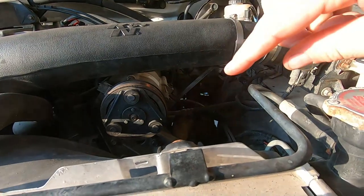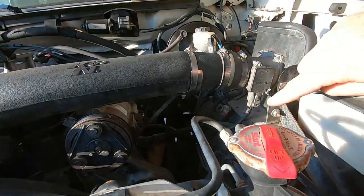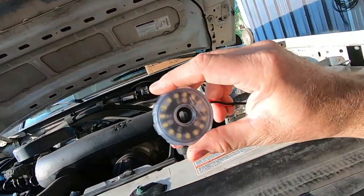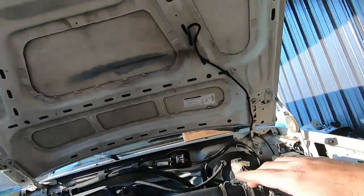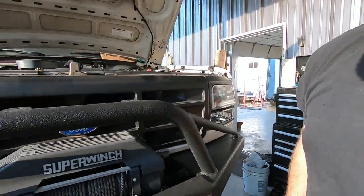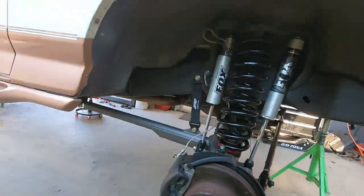Up top, we've got to swap out the power steering pump and AC bracket and the steering shaft. We do have the new Redhead steering box in. We're also gonna mount a set of KC Cyclones up here on the hood, so he's got some lighting when he's off in the bush and needs to work on something. Same thing on the passenger side.